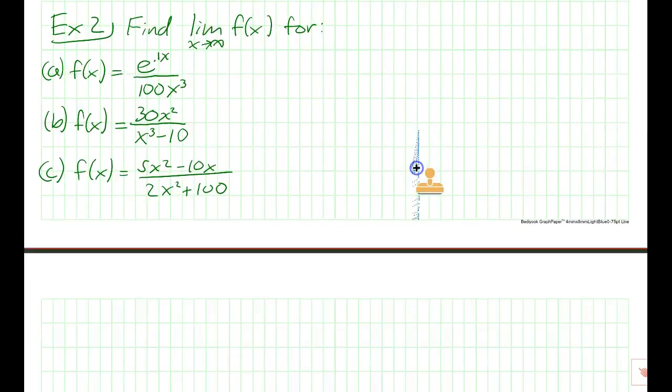Let's go on to how we can look at limits as x approaches infinity. And we're going to think of this algebraically, numerically, and graphically, meaning using the symbols, also plugging in numbers in the table, and also looking at a quick graph. With part A first, let's do this one here. As x approaches infinity in this function, e to the 0.1 times x also approaches infinity, because e to a big number, if x is really big, is also going to be really big.